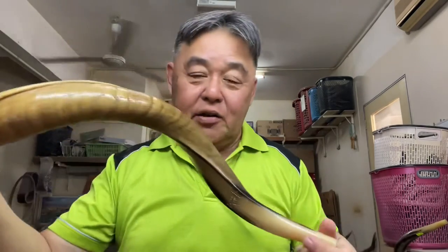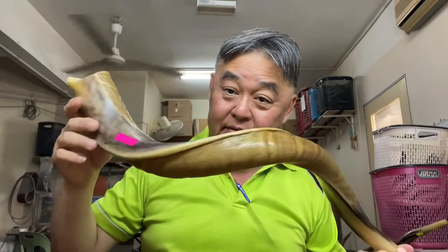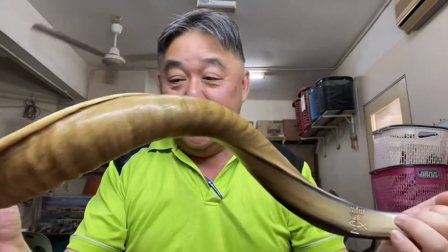And also encourage your friends to get a shofar, as what you see is what you get from a video, not from a picture. So you can hear it and you can improve on it once you get this particular shofar in your hands.